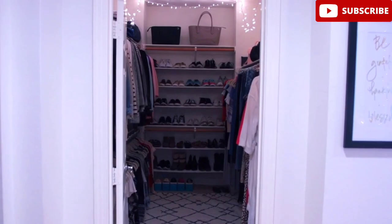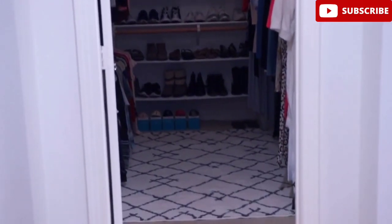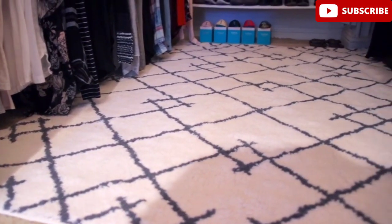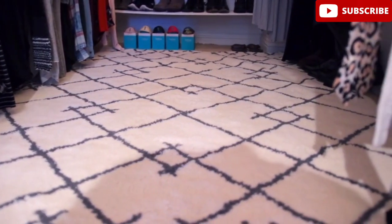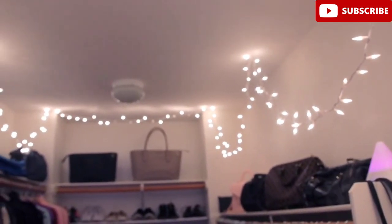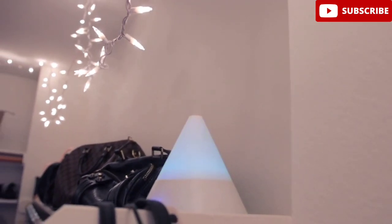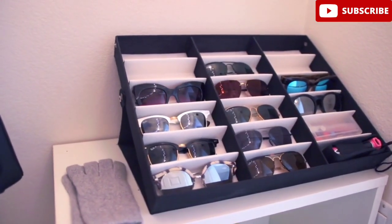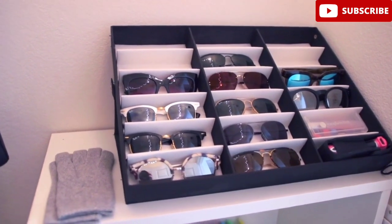Alright, so when you're standing outside of my closet, this is what you see when you look in. The newest addition other than the lights hanging overhead — which I love — is the rug on my floor. I picked this rug up last week from Target; I liked it because it had more cream than the carpet currently on my floor. I also keep a diffuser in my closet to help keep the room smelling fresh, usually with eucalyptus or orange.